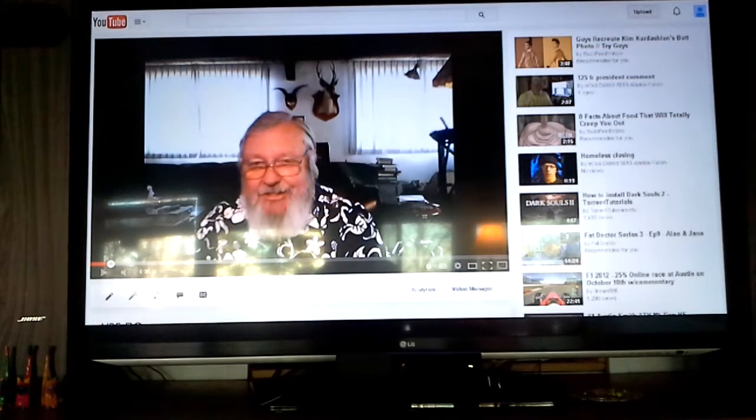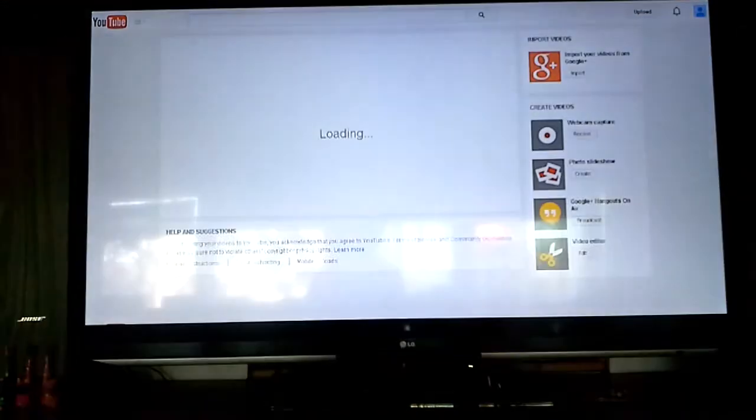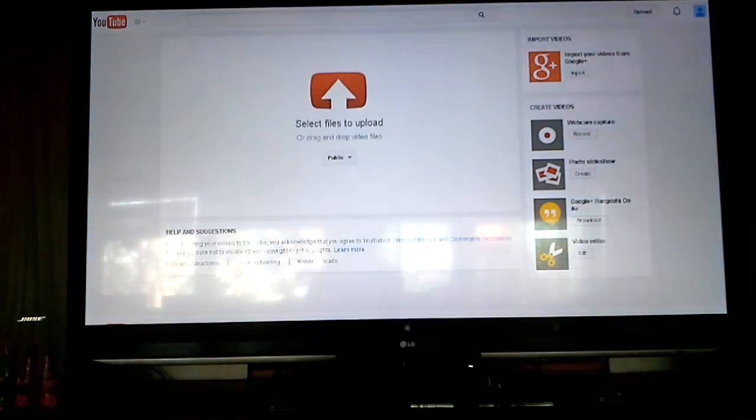If you look up in the top part of the screen next to the blue square with the man, you'll see an upload section. Once you've videotaped your video, you click the upload button, and it takes you to a page that says select the files to upload. Notice it's gray, and when I put my cursor over it, it turns red. When you click that, it takes you to the files sitting on your computer or tablet, and that's where you would select the file that you want to upload.